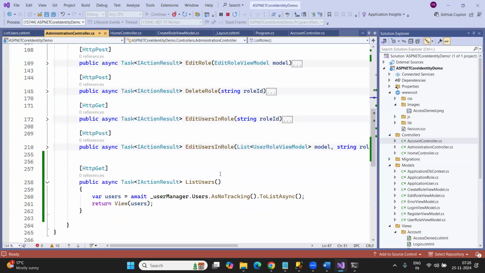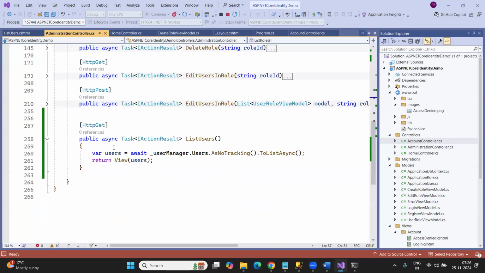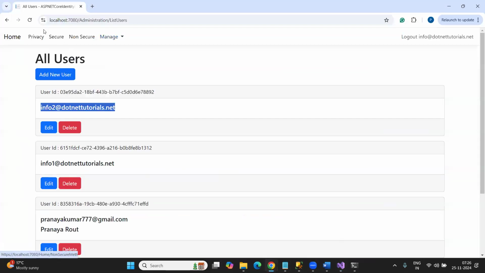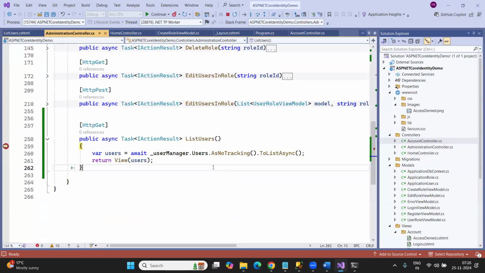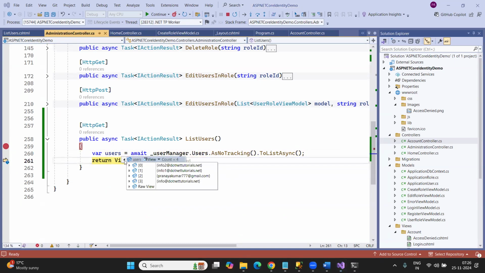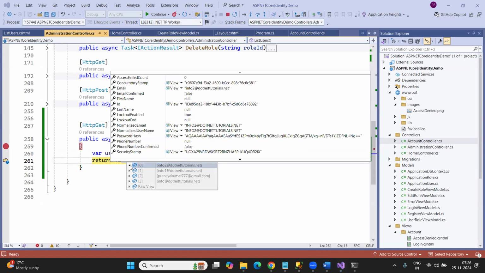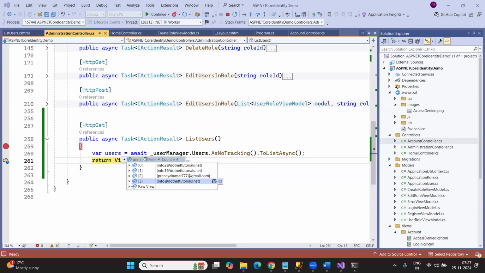Why? The last name and the first name are null. So which user has the first name and last name?